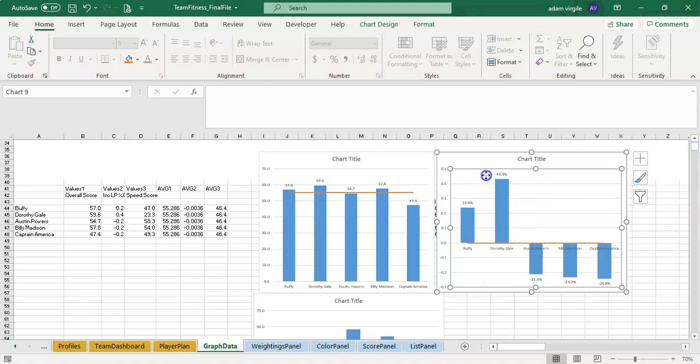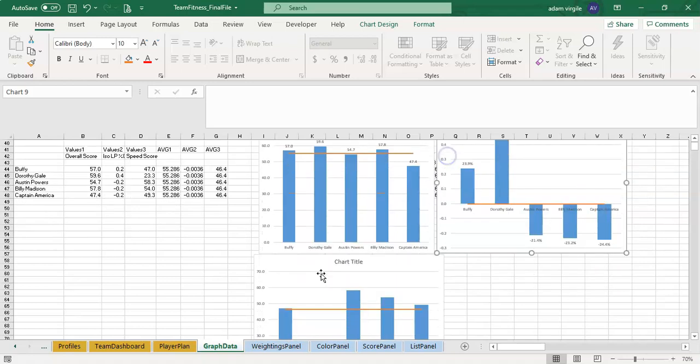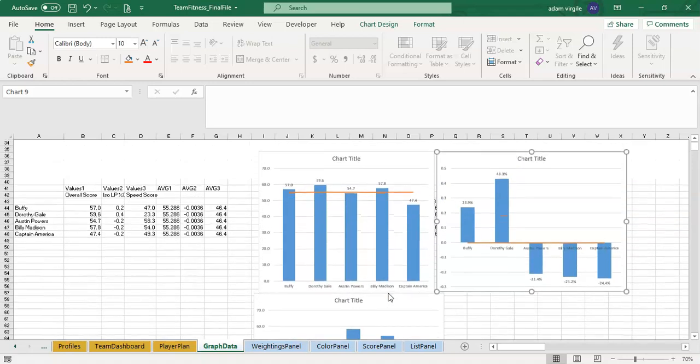So that's why we have these two different graphs, so that this one, graph number 2, can be based, we'll have a drop-down list that only contains things that are percentages, and then in our first one will only contain items that have 1 decimal or less, and then in the third one we'll only include things that have 2 decimals or more, like sprint times and stuff like that. So that's the purpose of having these 3 different types of graphs.